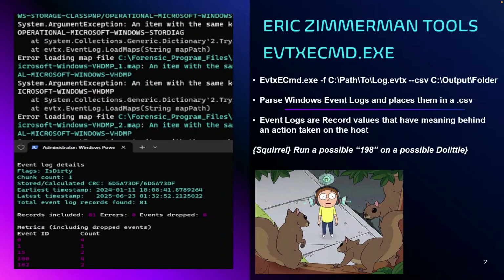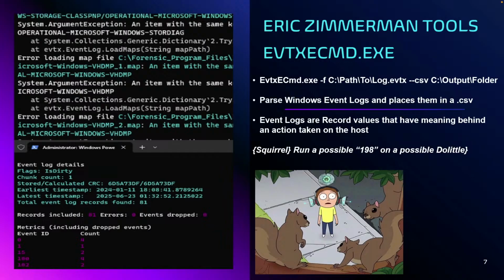You can parse it, you can script it, you can do a lot with it. So I got this cool little picture of Rick and Morty. If you're not too crazy about what an event log really is or what it represents, think of it as when a cop goes on the radio and is like, hey, I got a 761 for whatever, that event ID means something. And so us as forensics analysts, we need to know what that meaning is, right?